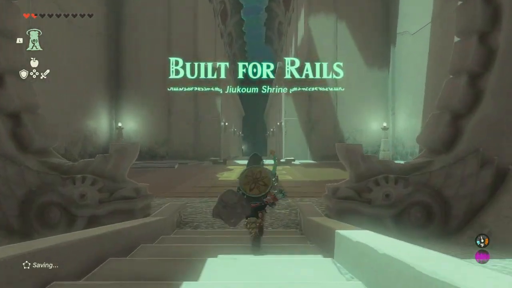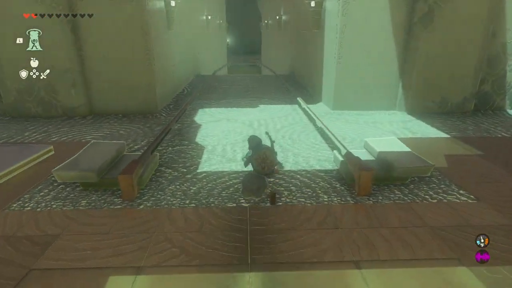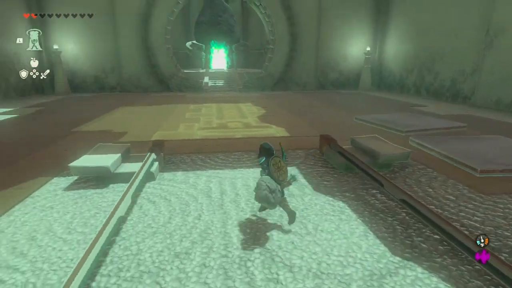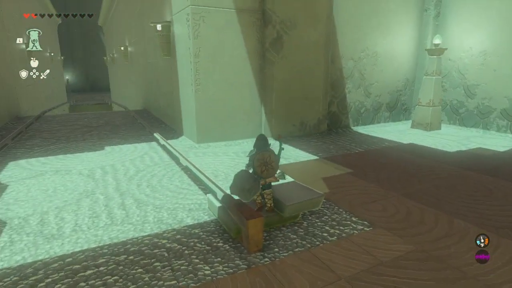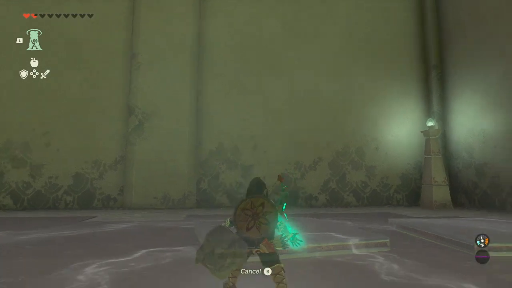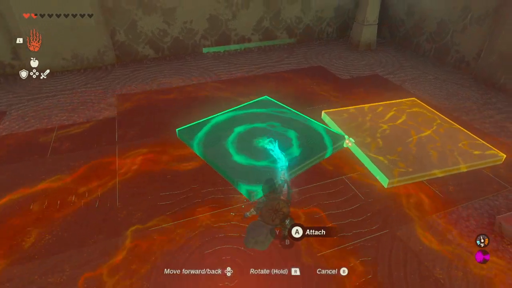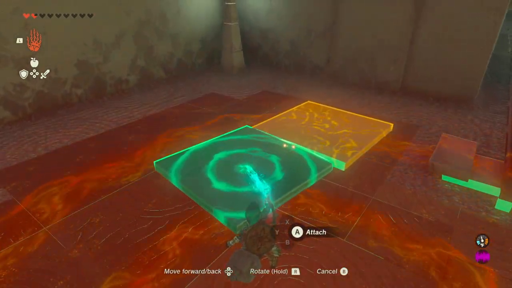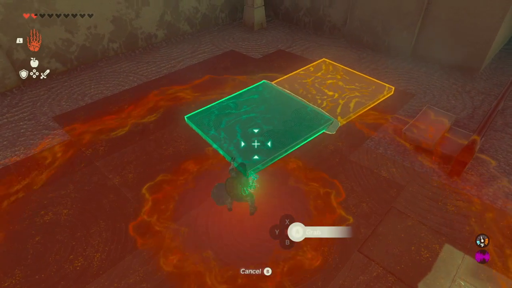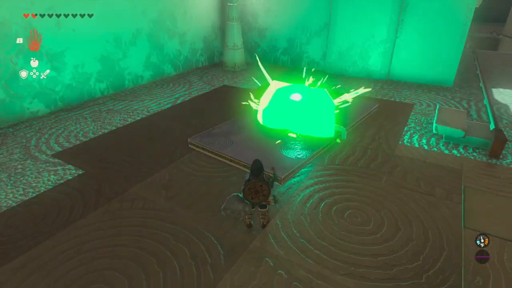Built for rails. We're gonna do more building. So what do we gotta work with, huh? I don't see much. I think we're probably just gonna start with something very simple. I think what we need to do is put these together. Well, that was not quite what I wanted. Here, we're gonna do this properly. There we go.